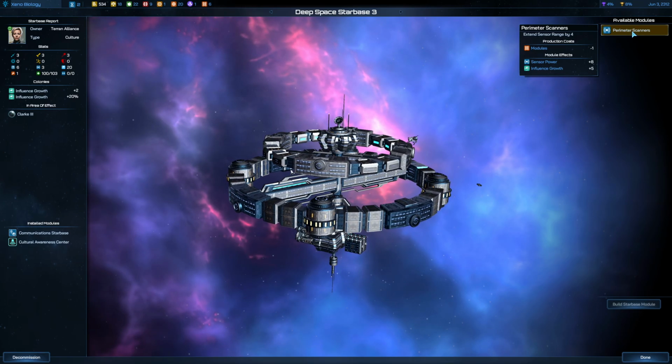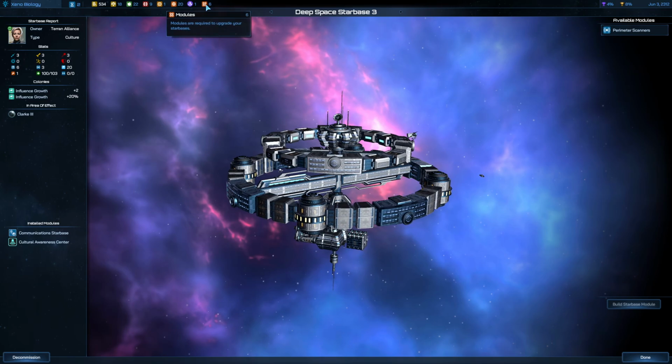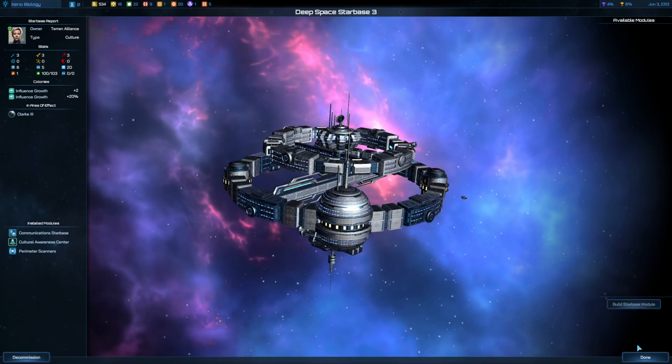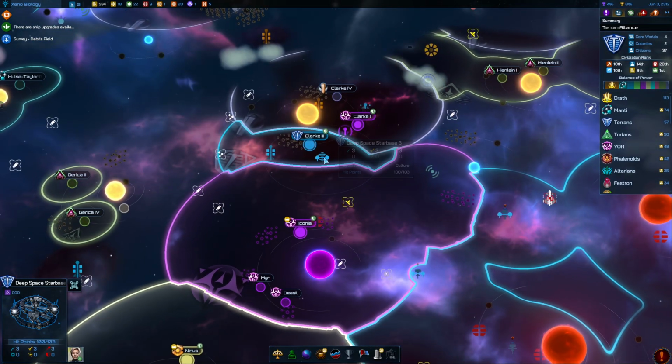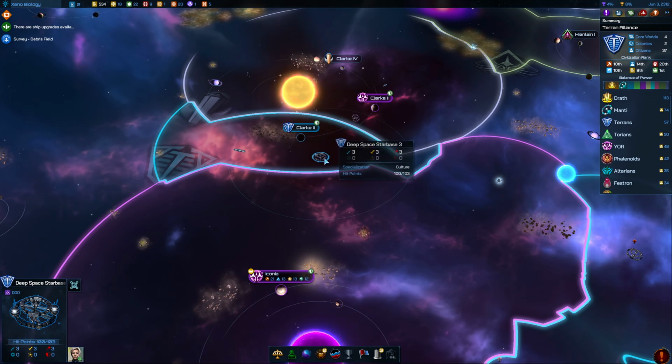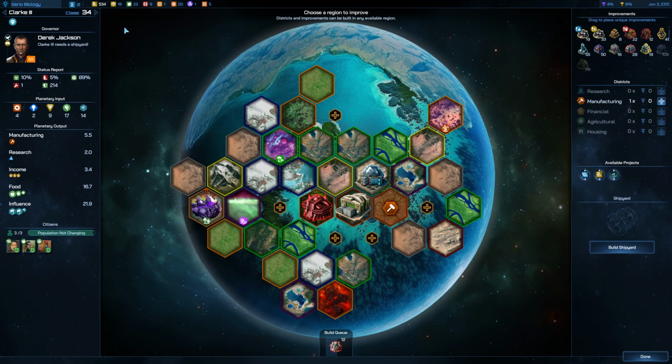Do we want to put scanners on there? We've got a fair amount of modules. Yeah, why not? Okay, so this is going to be boosting our output now. 16.7 it's saying. Where are we? Approval. That's the input and the output here. Influence, yeah. Oh yeah, so the Deep Space Starbase is giving us a 20% bonus plus 2.